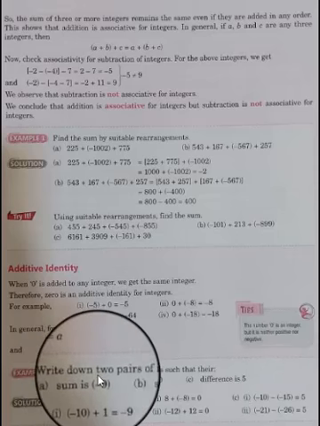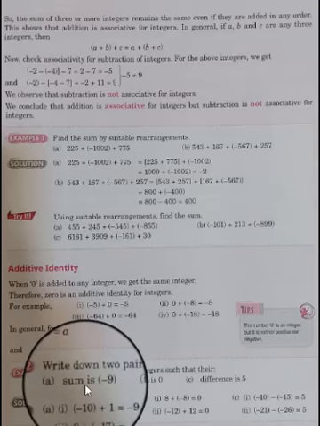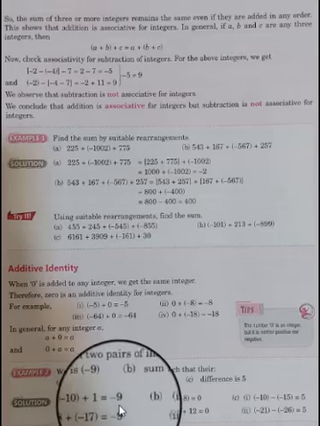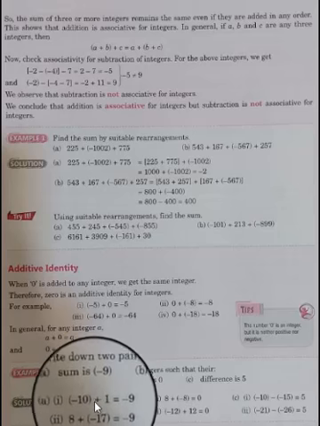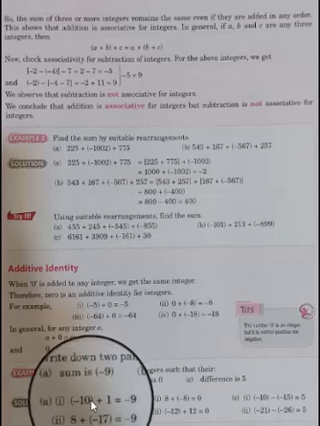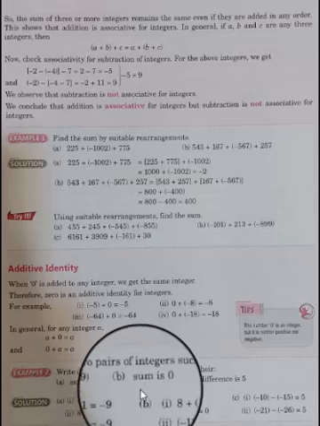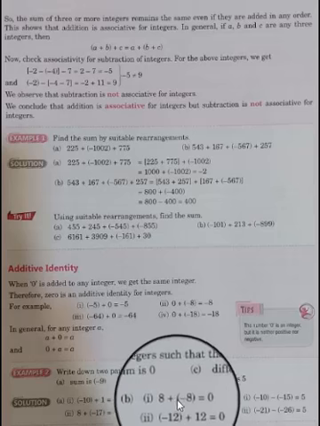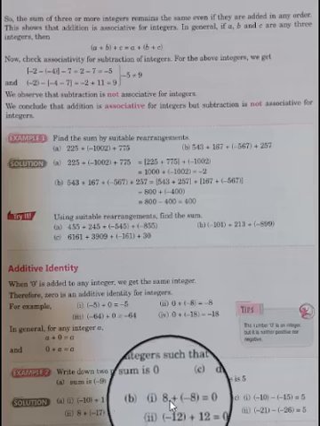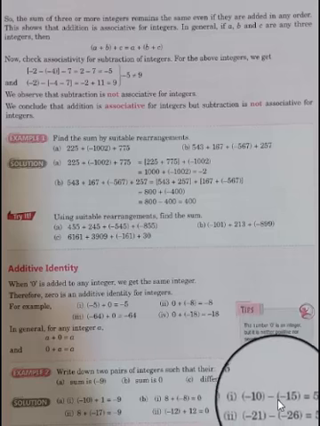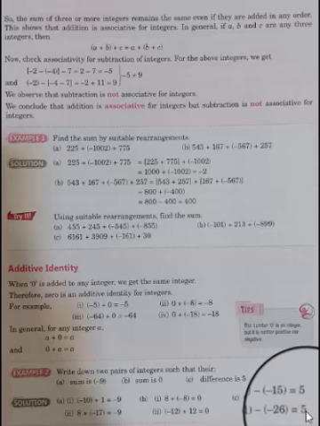Now we'll write down two pairs of integers such that their sum comes out to be minus 9. You can see the example here, minus 10 plus 1. That means the sign in between must be positive. On adding, the result should come out to be minus 9. The sum comes out to be equal to 0. Again, the sign in between should be plus. Now the difference of 5. The sign in between should be minus. And the result you are getting here.